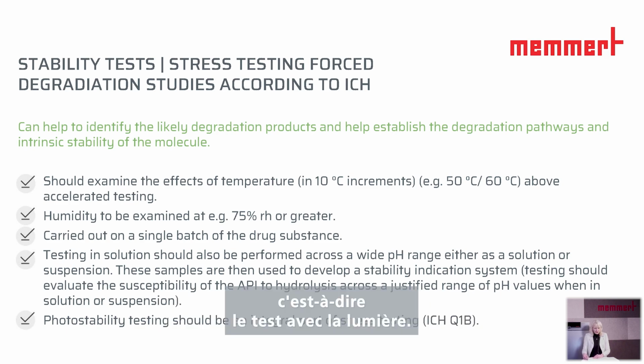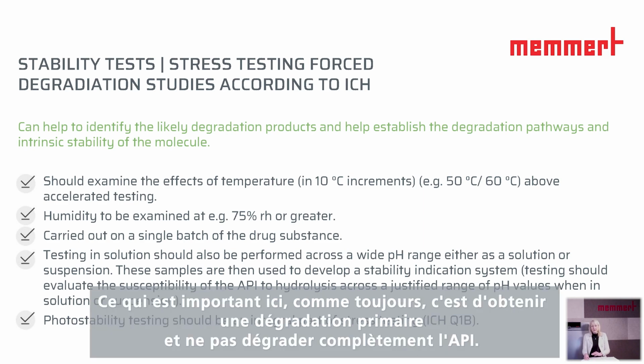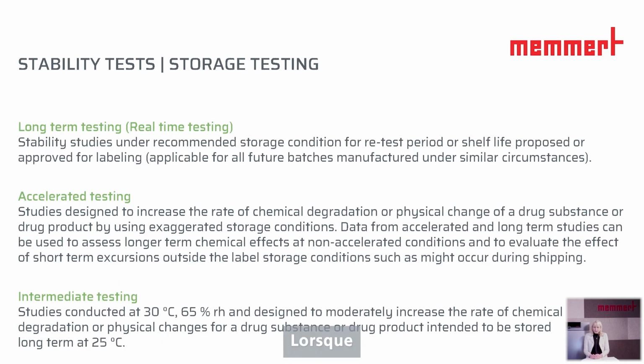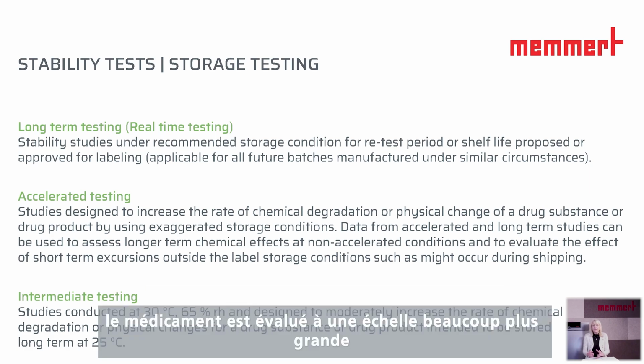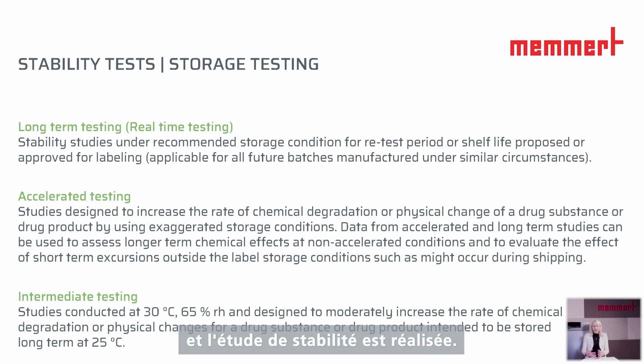That is the testing along with the light. Important here is always to get primary degradation and not completely degrade the API. And when the objective of the stability study is stipulated and the method is certain, the drug will now be evaluated under a much larger scale, and now the stability study is performed.